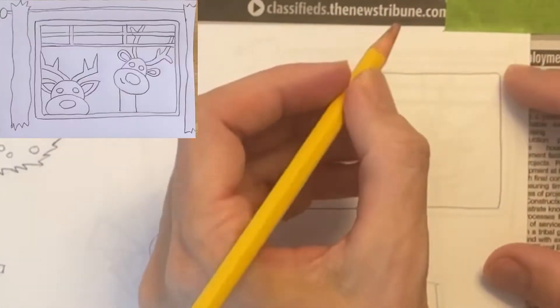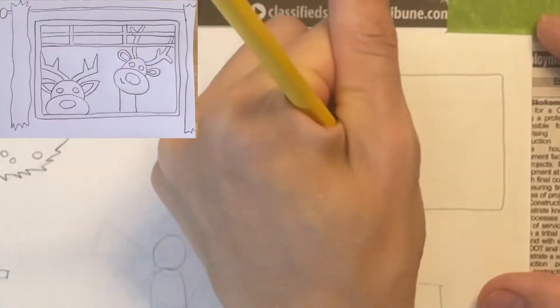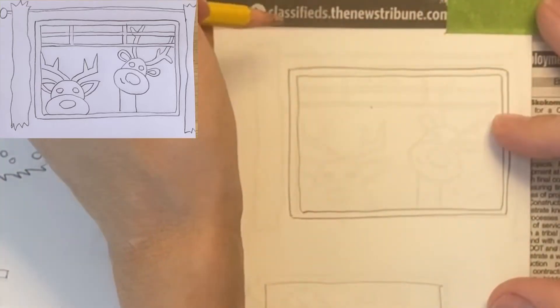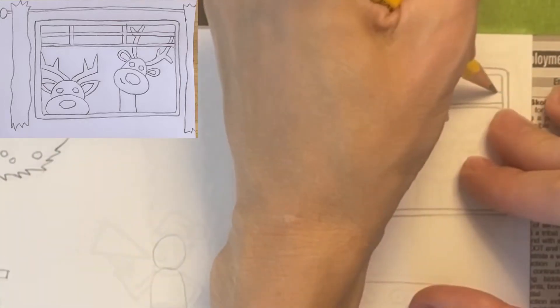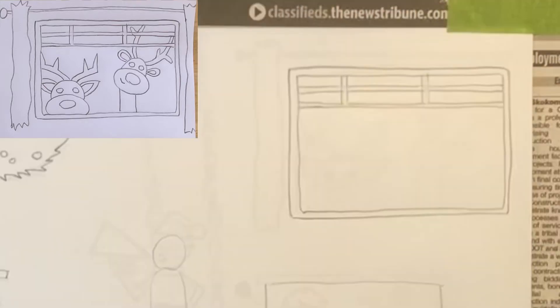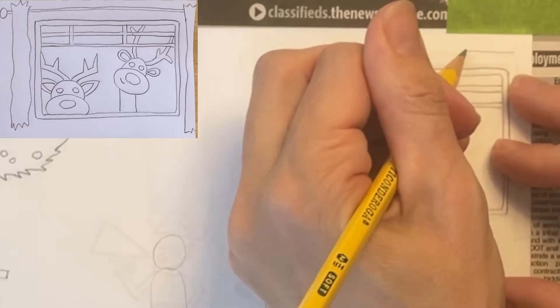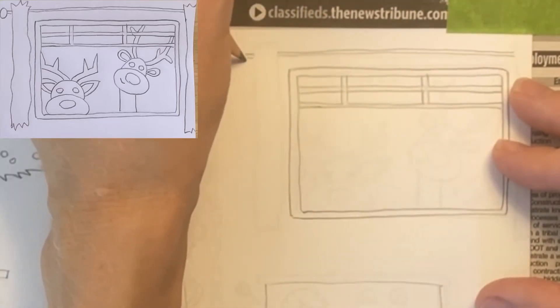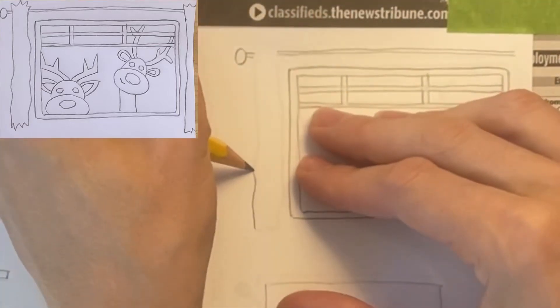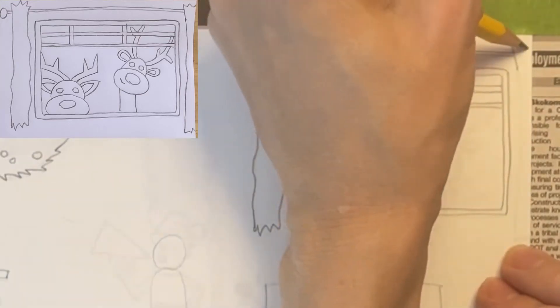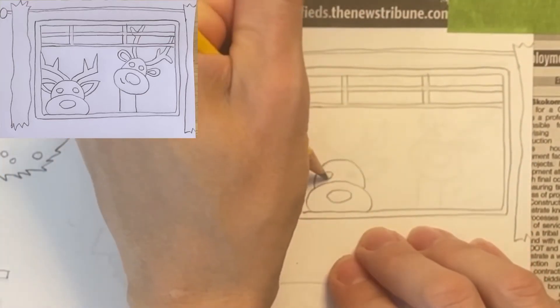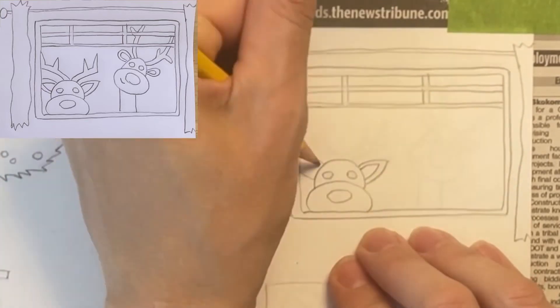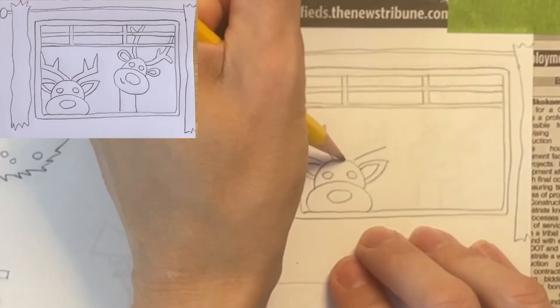Now I'm creating a window pane by outlining around the edge of the window. I'm adding more intersecting window panes at the top of the window so it looks a bit more like a window. I'm drawing a curtain rod above the window and drawing a curtain on both sides of the window. Now for the best part. There are going to be a couple of curious reindeer peeking in through the window.